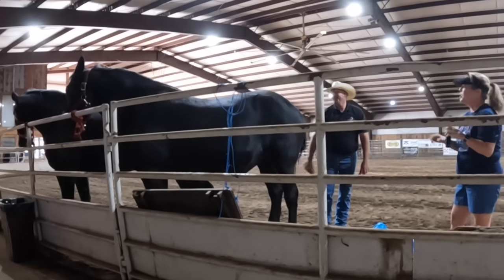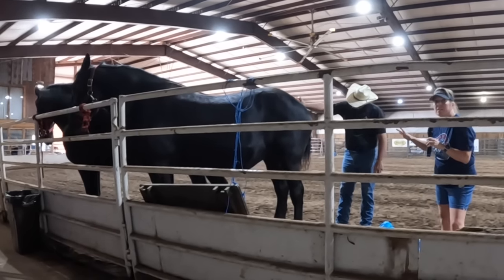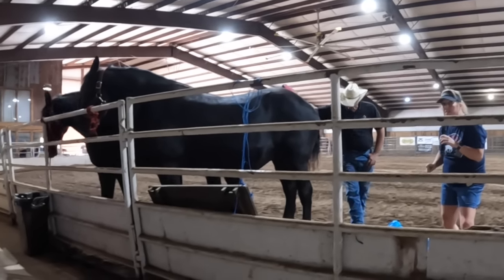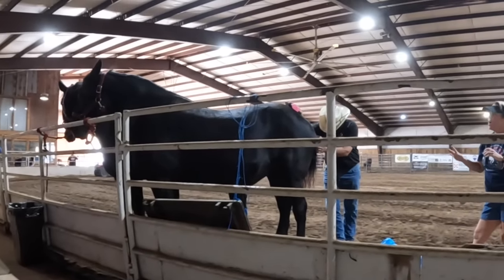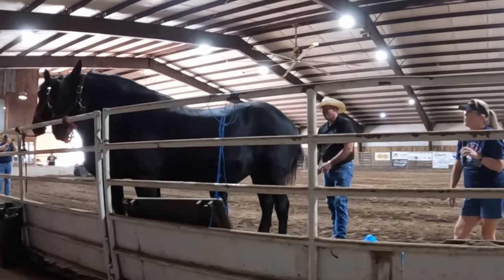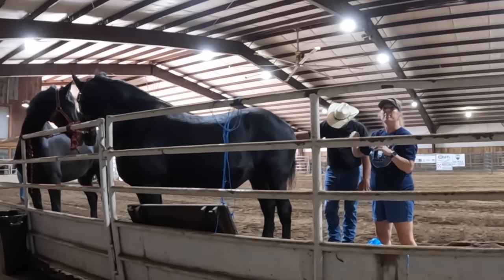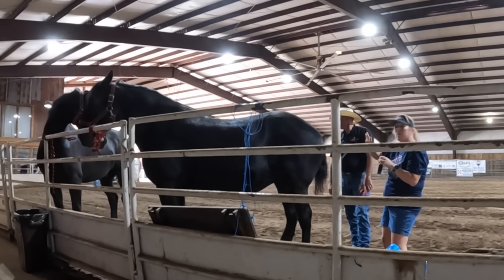Are those horses naturally that black or did you dye them? Some will stay black through their breeding, but horses can turn brown just from sunlight or even staying in a barn. During show season these are stalled during the day and turned out at night to keep them black. You can also dye them — there's a Sullivan cattle dye product. You wash them, mix it, spray it on, rub it in, leave it 30 minutes, then rinse it out really well and they are black.